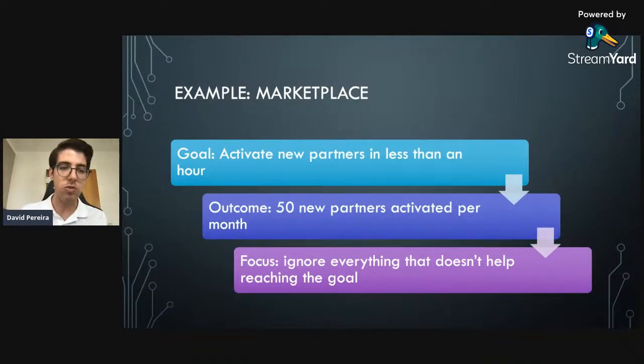And that is where the focus comes into play. We said everything that doesn't help reach this goal is out. We don't do that. Simple like that. I remember, people went furious with me. They said, we need to do a little bit of everything because otherwise we will not grow the business. I said, that's not how I see it. I see we will not grow the business if we don't do what we should do. And now we have a problem with partners. If we don't get new partners activated as fast as possible, we cannot grow. We need to solve this problem first. And then we could do that.